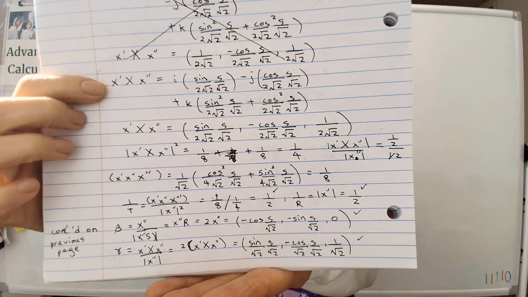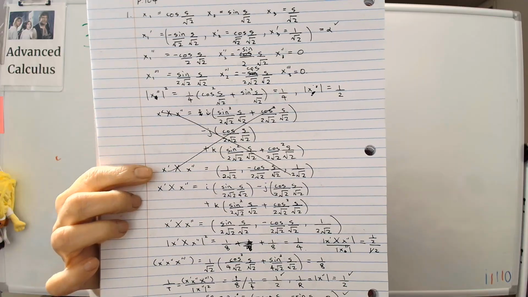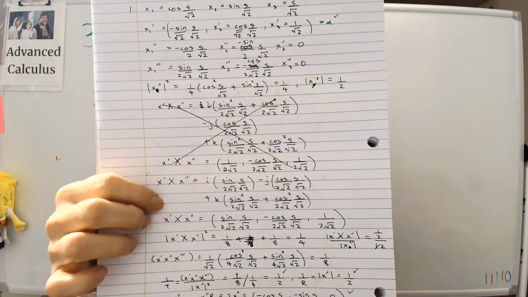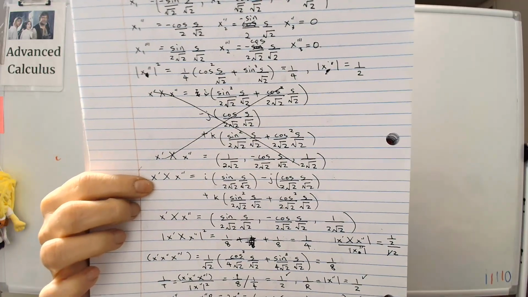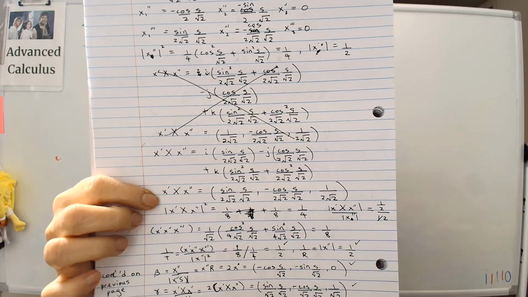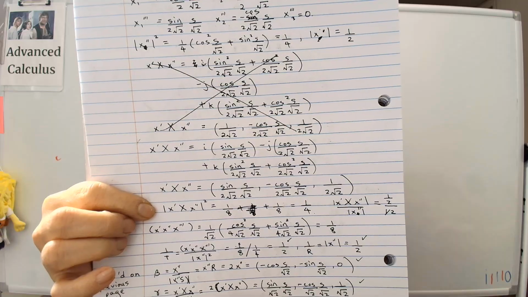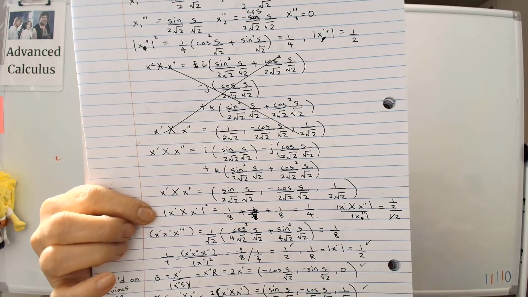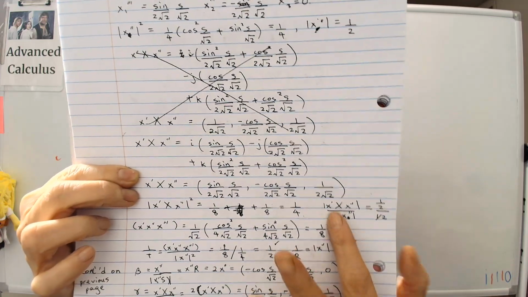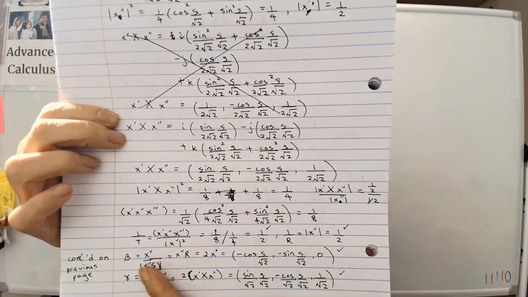Then I messed up something here, so keep a lookout. x prime cross x double prime, so we look back up there and do the cross product, okay? And pretend that you have i, j, k written on top, and do it that way, instead of having to write it out again. So x prime cross x double prime is equal to that, rewritten, and then calculate the magnitude, which equals 1/4. And I confirm that this is gamma, right? The magnitude of gamma would be equal to 1. So that's just a step to check for mistakes.